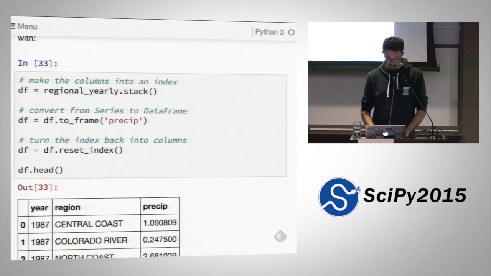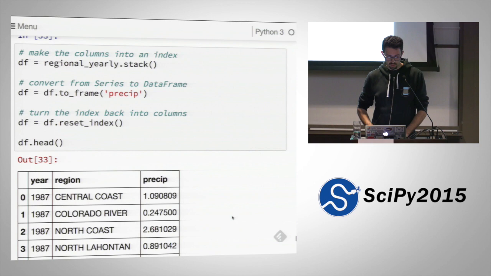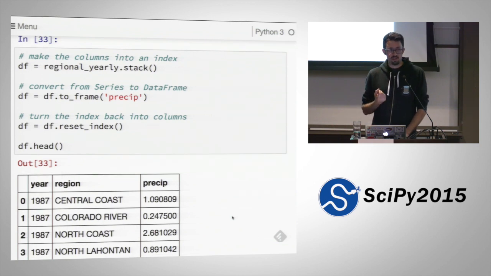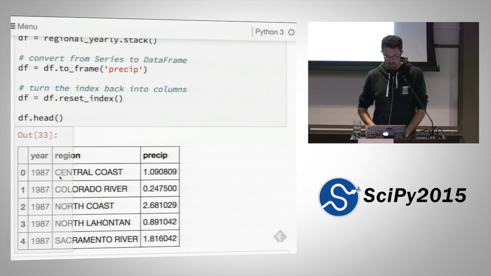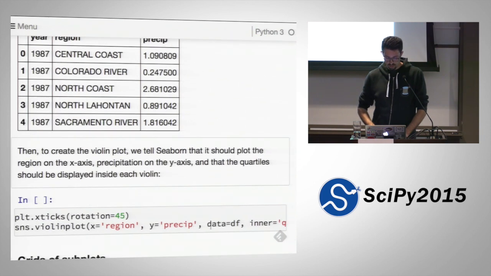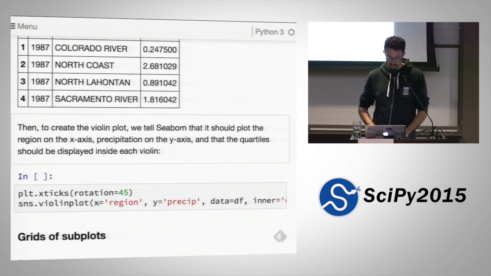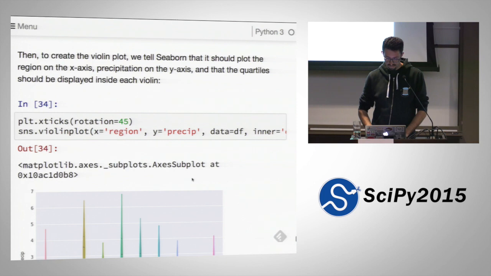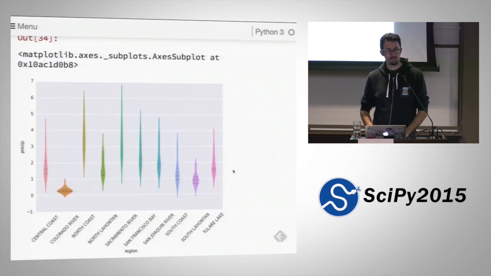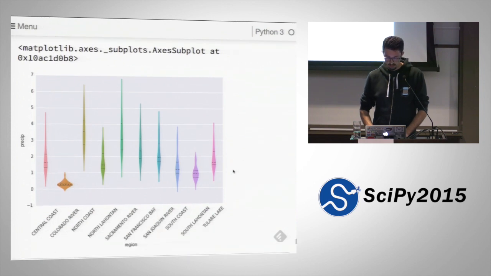So we're going to create a data frame to work on. One thing about Seaborn is that it can more easily work with data in data frames. It more natively understands data frames. So when you pass it a data frame in this long format, we can tell it the X is the region column and the Y is the precip column. And it knows how to work with that data frame. So you're saying these are columns in the data frame, and then you say data equals DF. And we get a violin plot of that. It's the same data as the box plot, but now the shape of the violin tells us where the data are concentrated.